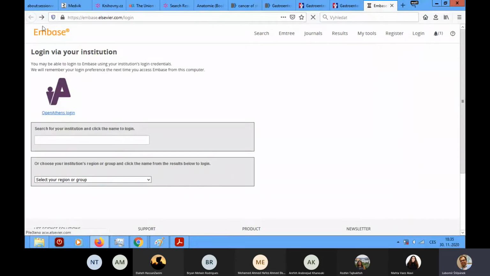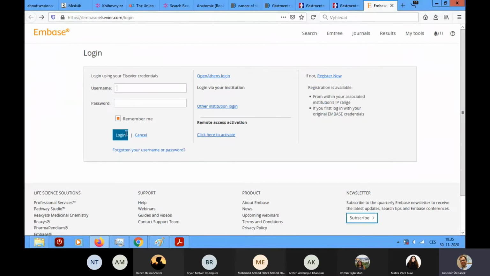And it's also very likely that this kind of login interface page is going to be skipped automatically once you log into Embase from campus, from the faculty campus. I think this could be done automatically, because as far as I know, some of the pages do this automatically, and very likely this is also one of them.